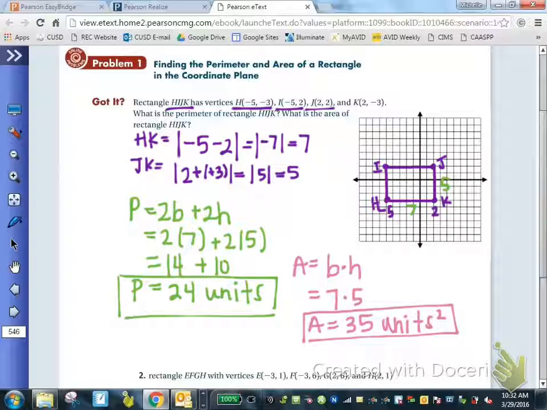So what I'm going to have you all do is we're going to do all of the example problems, and then I'm going to have you go back and practice. So number 1, you're going to practice. Number 2 is a homework question. So number 2, you are going to do on a separate piece of paper as homework tonight, okay? So that's when I say page 546, number 2, I mean that number 2. Okay? Got it? All right, let's move on.